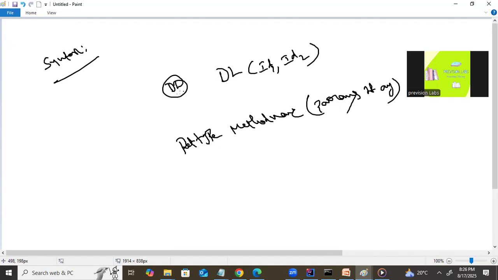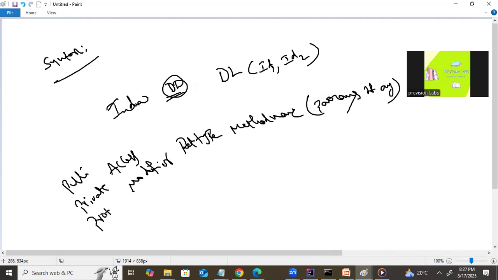A driving license is specific to some area. In India, a driving license permits you to drive vehicles within India, which means it is restricted. Similarly, if you want to restrict a method, we can use access modifiers. We have public, private, and protected. Later we'll see how they work. For now, just understand that by using access modifiers we can protect our method.